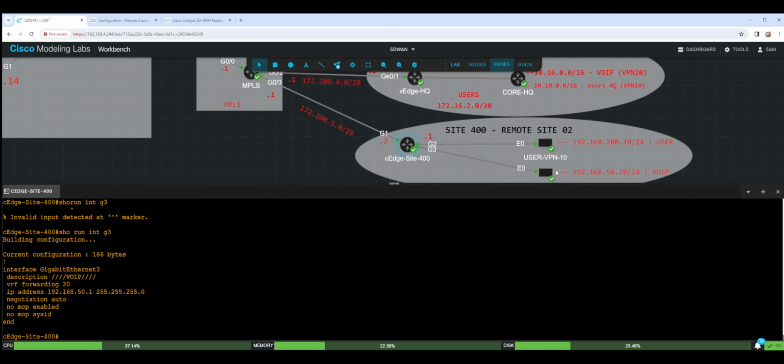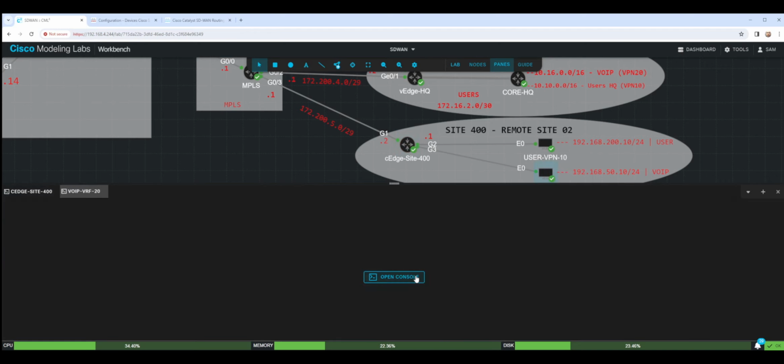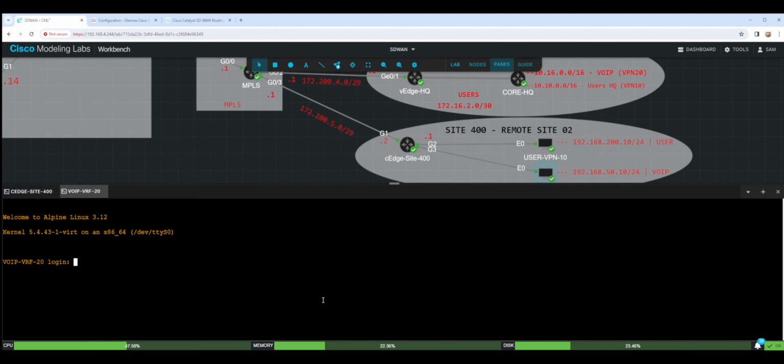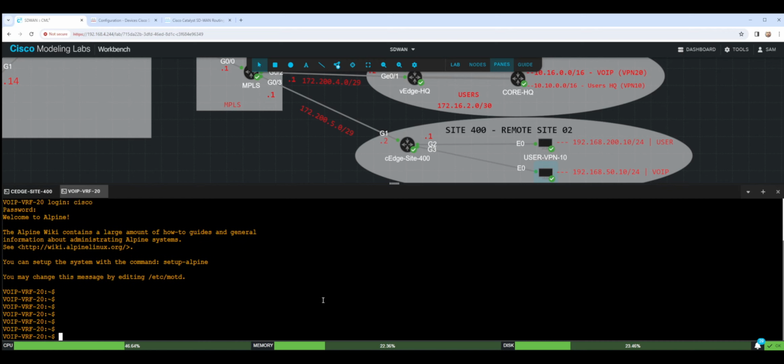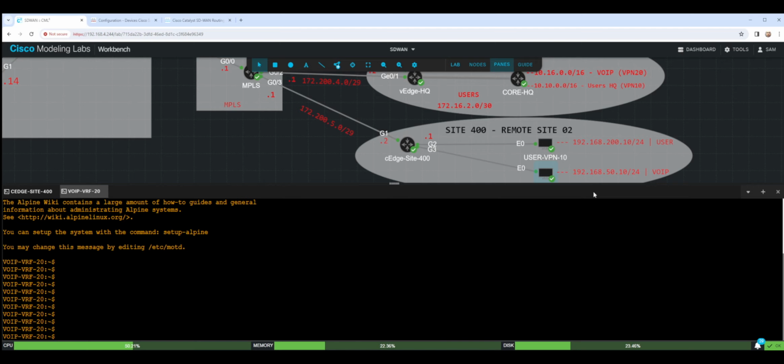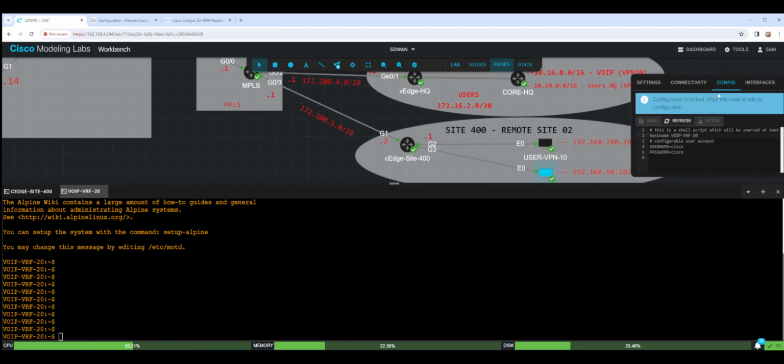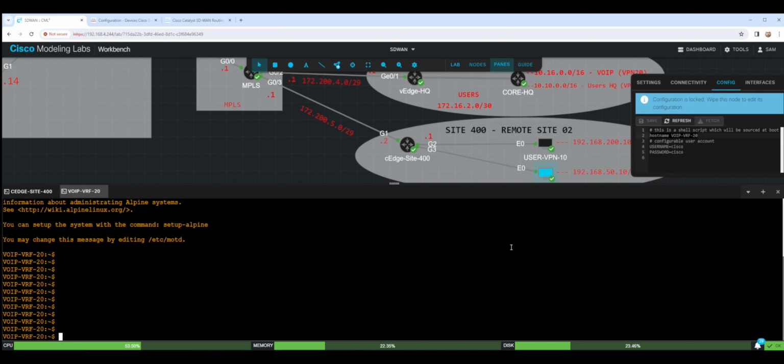Okay, perfect. Now let's go into this Linux box. This is what we're going to be using, so it's Cisco. The reason the host name has been set is because I set it in the configuration when I bootstrapped it.